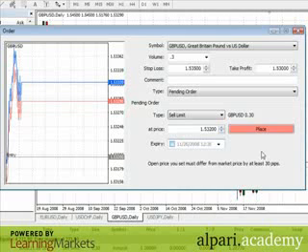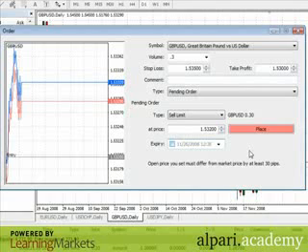At which point I'm going to automatically have 2 other orders placed. A stop loss, so if the market subsequently moves against me, I'll be exited with a loss that I've been able to plan for, as well as a take profit level. So that's the point at which I think the market's probably going to run out of steam and begin to turn around, and I want to take my profits off the table.